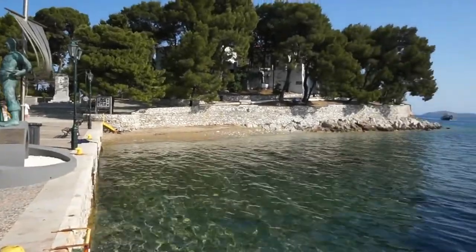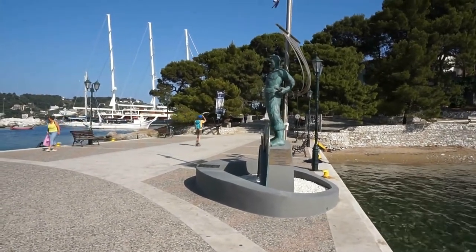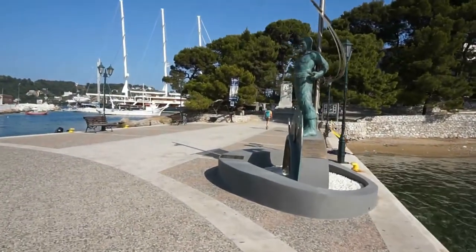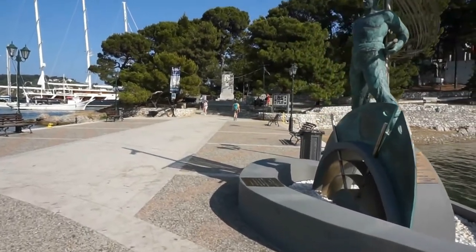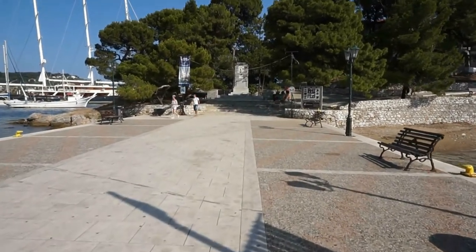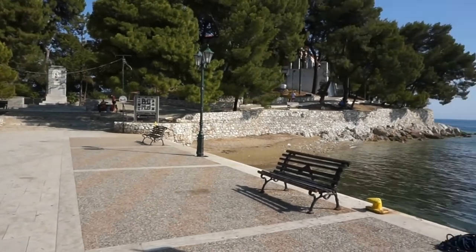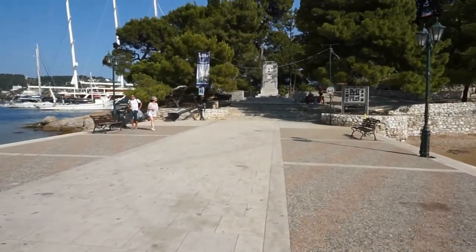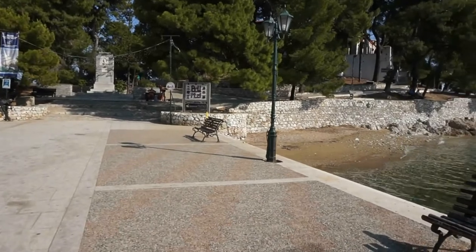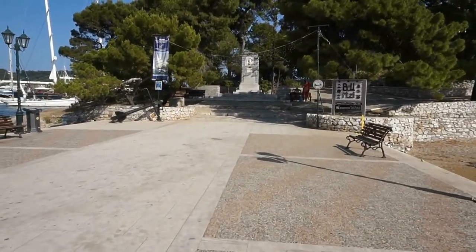This is a very historic peninsula because here in 1207, after the destruction of Constantinople during the Fourth Crusade by the Venetians, the Gizzi brothers came here and built a fort on this small peninsula. By the entrance there used to be two huge towers, and also there used to be a wall running all around the peninsula in order to defend it. The fort was built by the Gizzi brothers in 1207 and was destroyed by another Venetian in 1660 during the Venetian-Turkish wars.